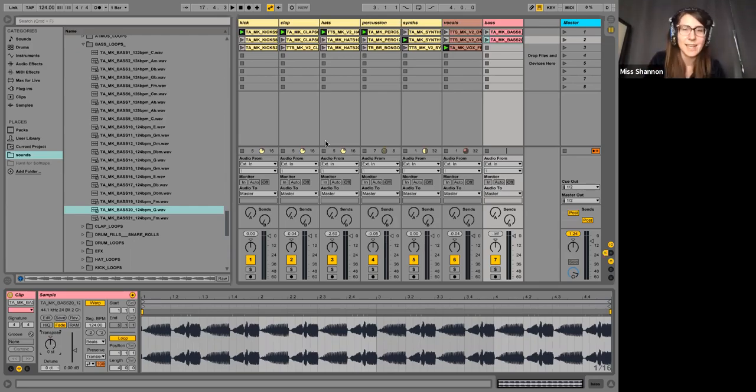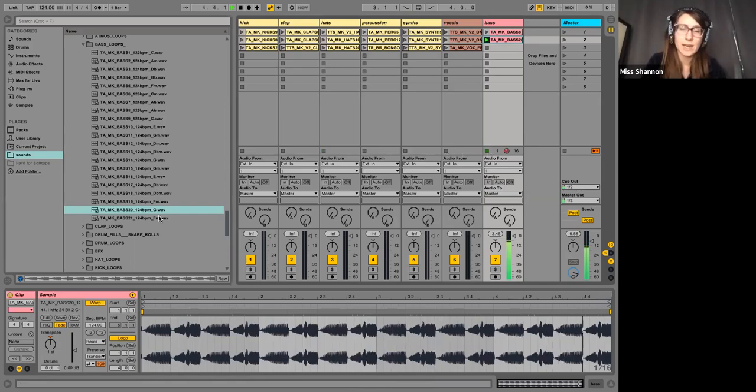Since this loop is in the key of G, and we want it to be in the key of A flat, we are going to bring it up one semitone because G is one semitone lower than A flat. And now we're going to listen to the loop. Turn all these other ones off here. Just listen to this one all by itself. So you can tell that now this is in the correct key.